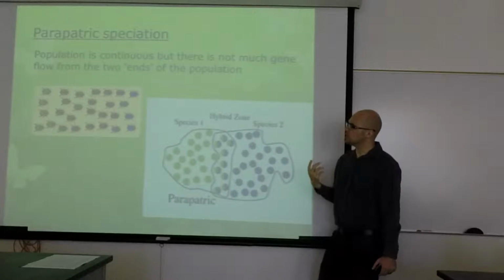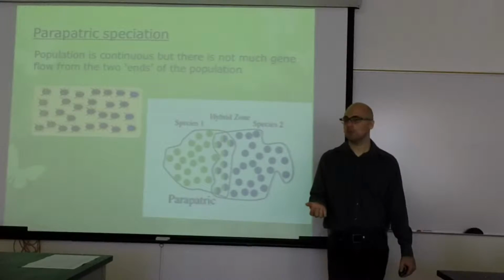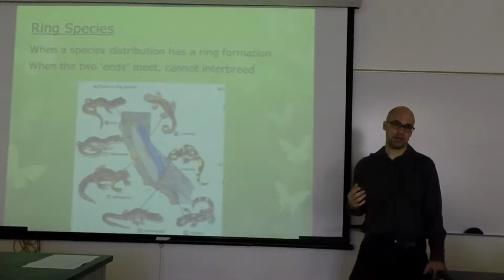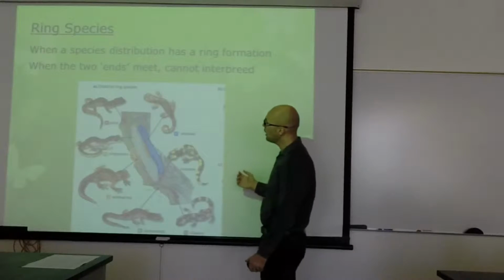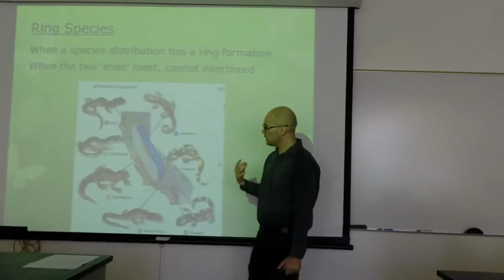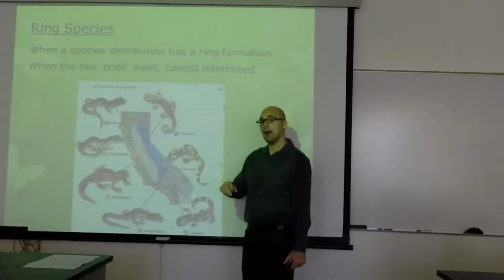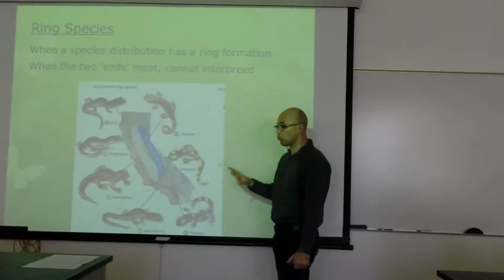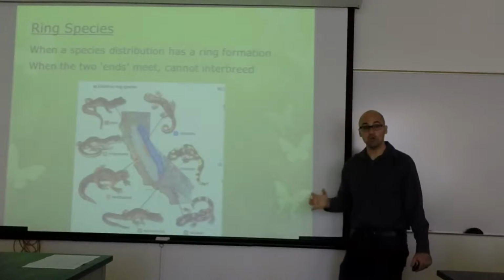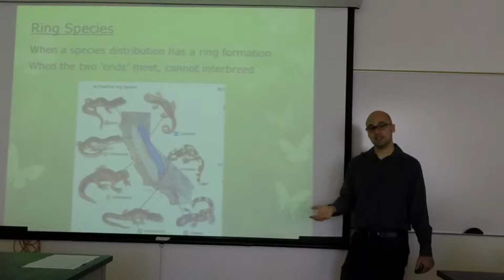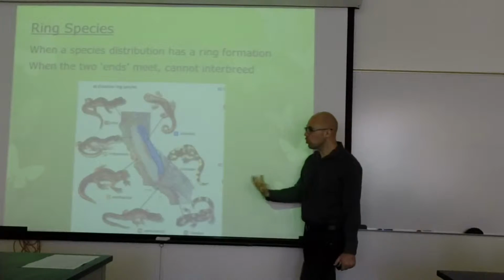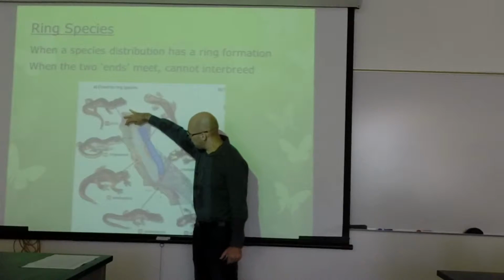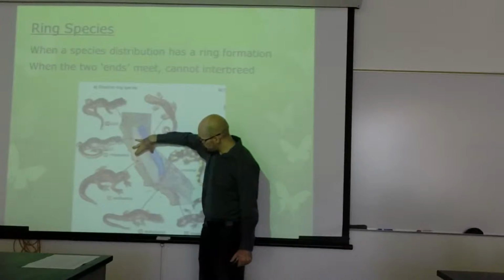Okay? So an example of parapatric speciation can be represented in a ring species, which is just a type of parapatric speciation. So this is when parapatric speciation happens in a circular formation. A really cool example, local to here in California, is the Ensatina salamanders. A long time ago, the original population of salamanders started north and evolved and moved south.